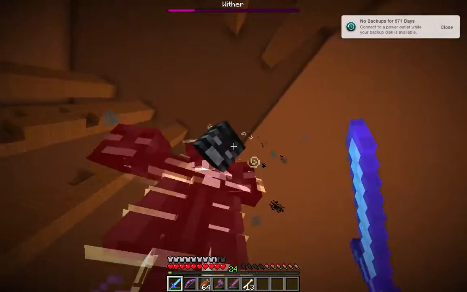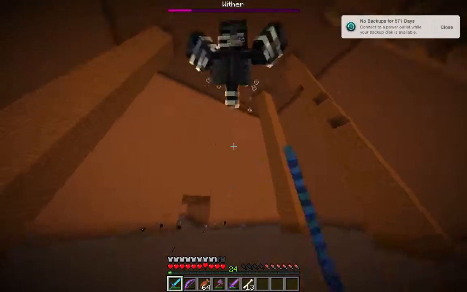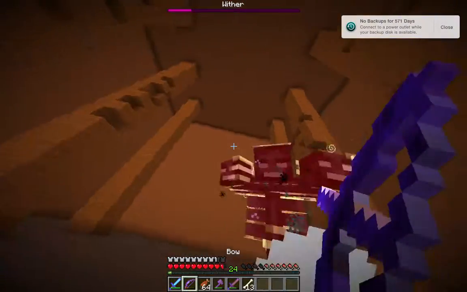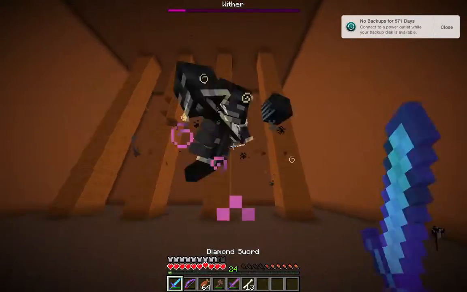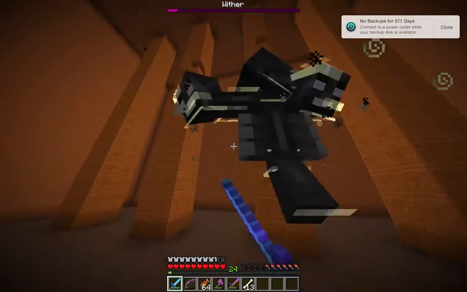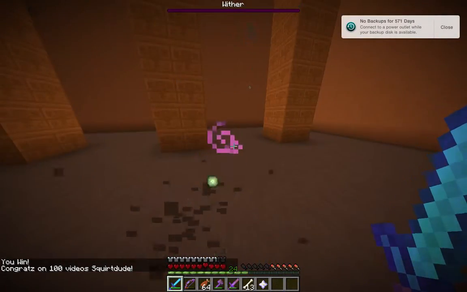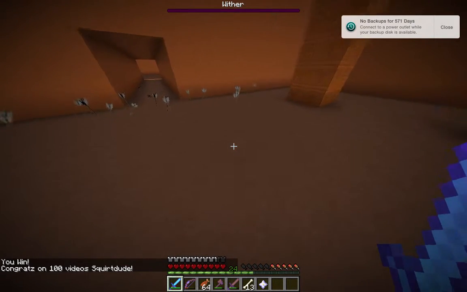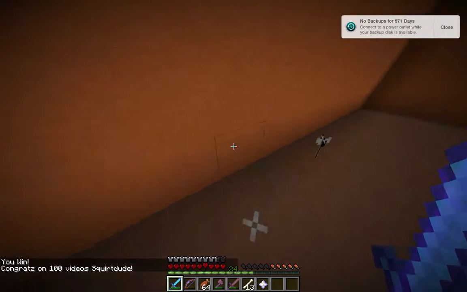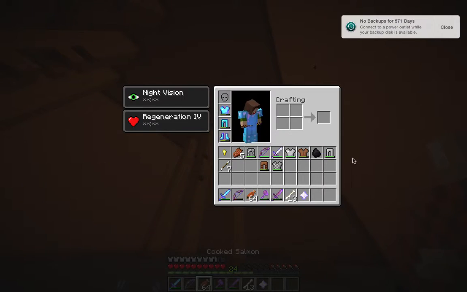The prize to get out of this horrible thing is the Nether Star. This horrible place. My bow's almost running out. He is down. Nether Star. Oh my god. That was crazy. And I still have my regen.